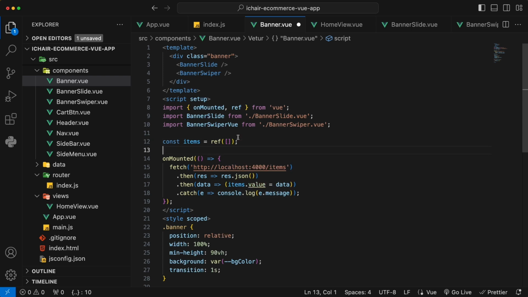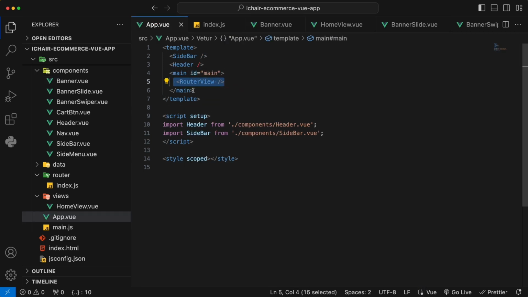In Vue, all of those built-in Vue methods, you must import them, and then you can use them, except the two things. One is the router link, the other one is the router view. As you can see in the app, we include the router view component, but there's nowhere that we import this one. You don't have to. If you do want to import it, you can, but even if you don't import it, you can still use it. That's two exceptions.